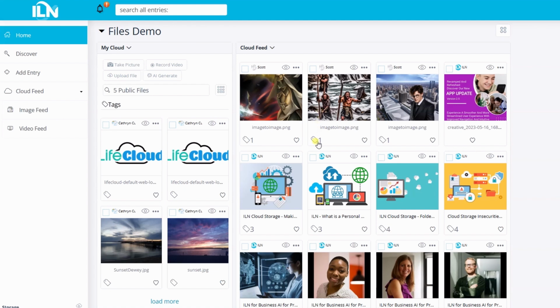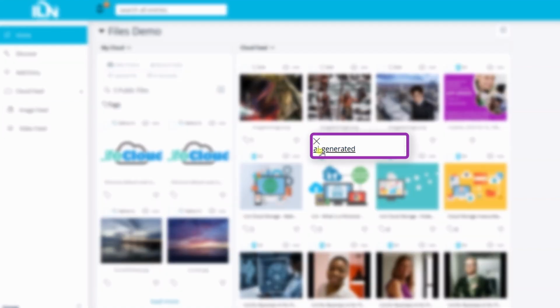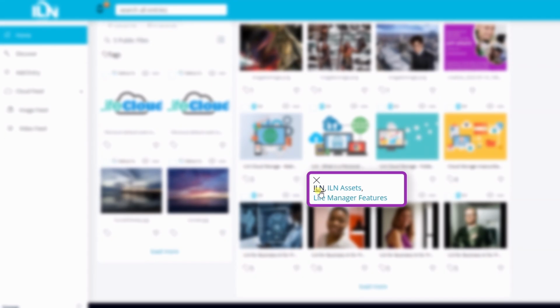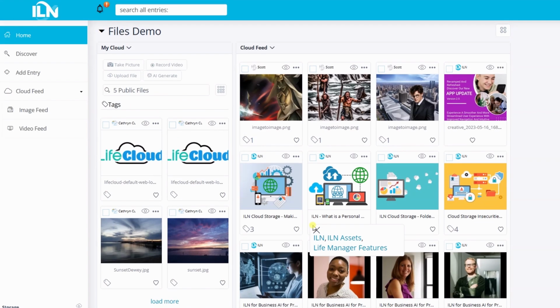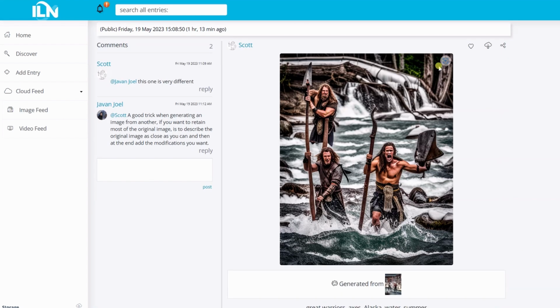If I want to see more about this, I could click on this, which shows me the tags tied to this file. You can see this one has a few separate tags. Then I could also like the file if I want to, or I could click on a file and see more details on the file. If the user allows me, I could even download the file. I could share it, or I could even comment on it.